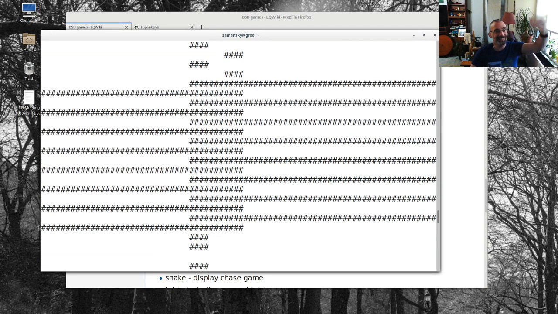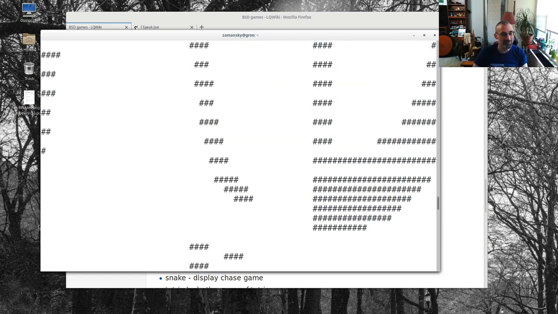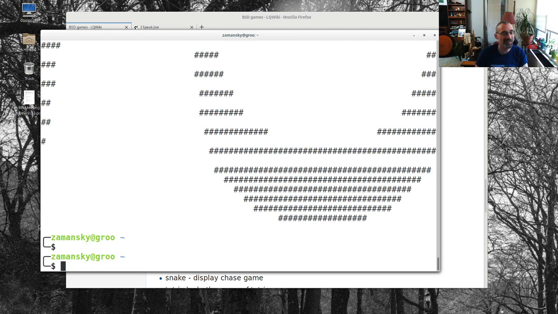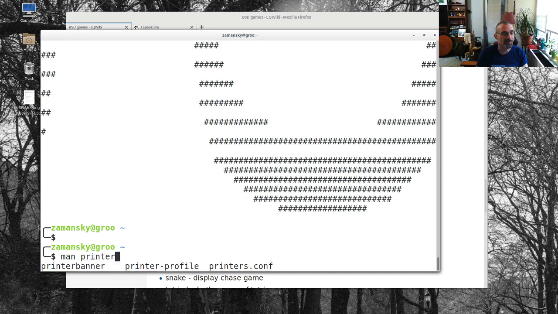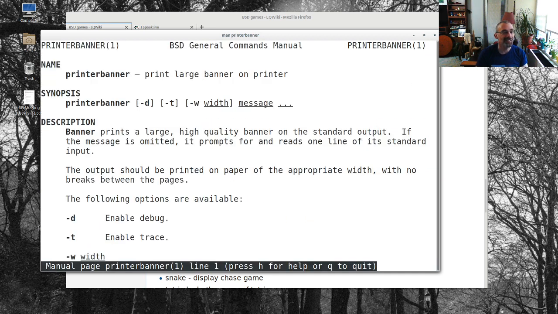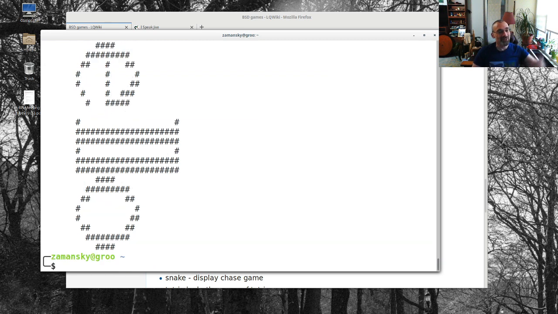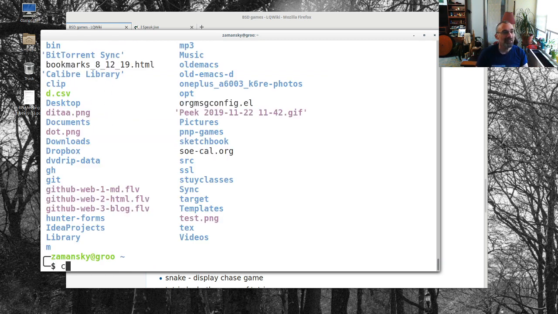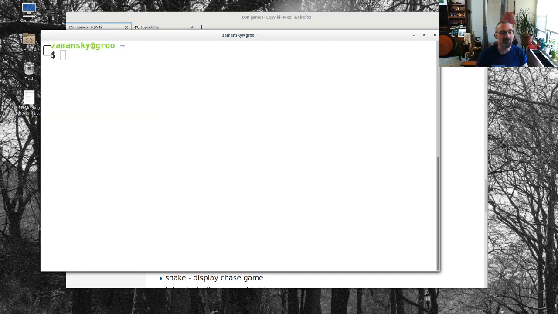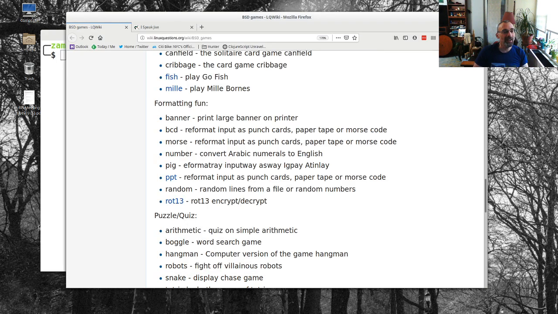And it's printing this sideways long scrollable text. And I'm assuming I could do things to make it. man printer banner. I could set the width. So let's say printer banner width 30. Hello. Okay, so that's another cool thing you can do. There's random, just various stuff in my directory, in my root directory. So anyway, these are some of the cool ones that you can do. Just little ideas. You get little inspirations for projects by playing with these, or I do at least.